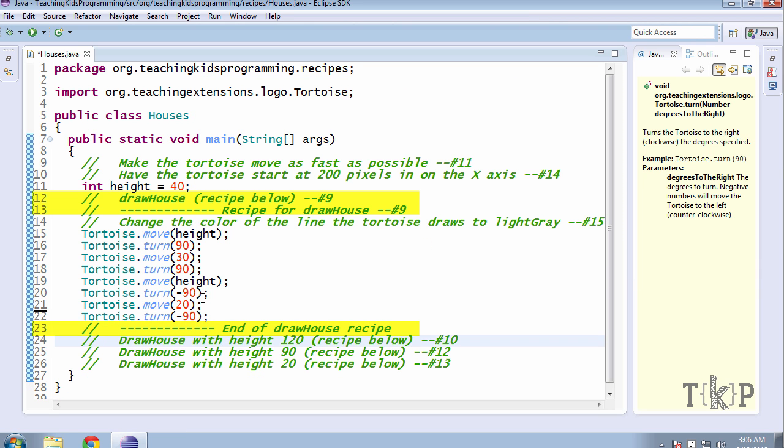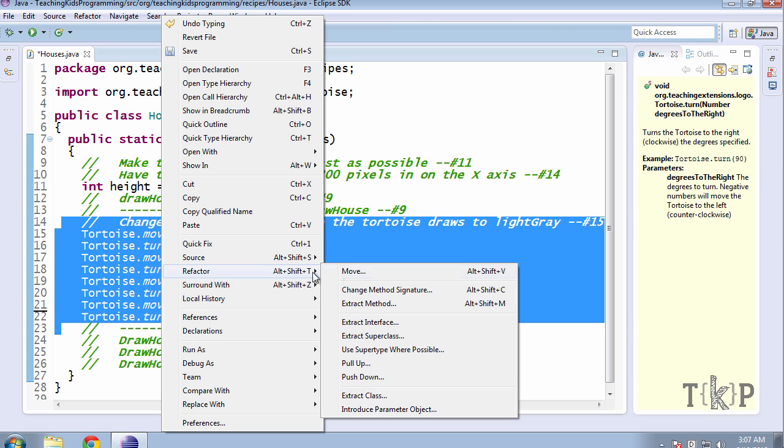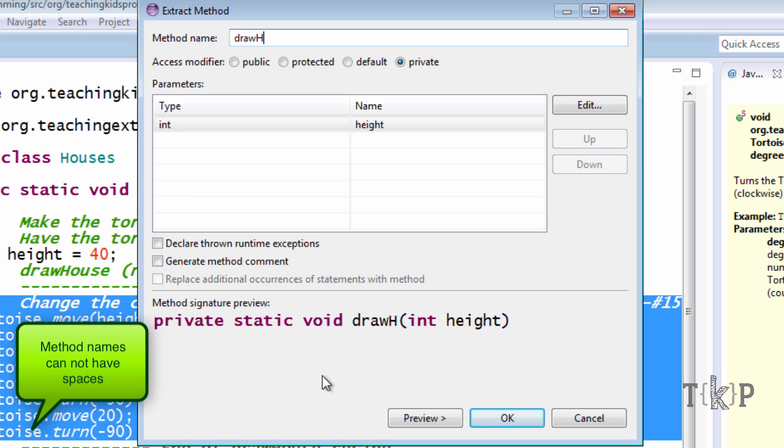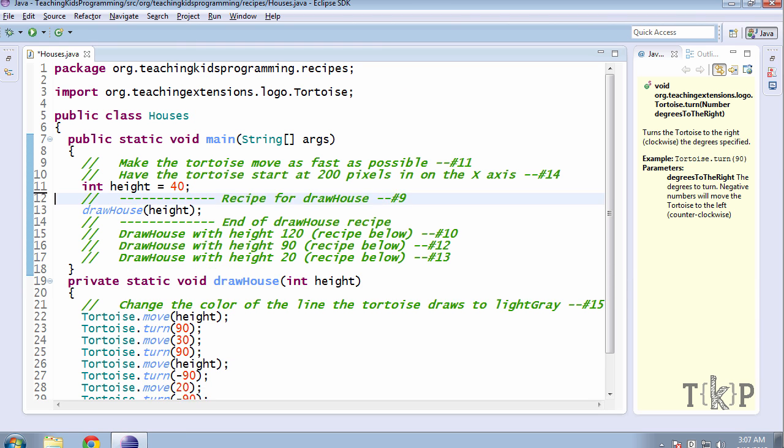Now I'm at the second new concept in the recipe, sub-recipes or methods. In fact, to do this step, you have to translate 3 lines at once. I'm going to do this again using a refactoring, so the tool is going to do the work for me. To do this, select the lines of code, right-click, Refactor, and I'm going to use a new refactoring. It's called Extract Method. The Extract Method refactoring also asks for a method name. It will also pull out the parameters or variables needed for the method, which Eclipse detects automatically. After the refactoring, I'll run the code again to double check that it still does the same thing.